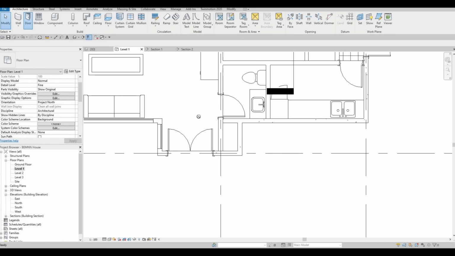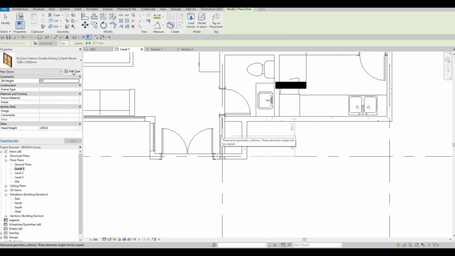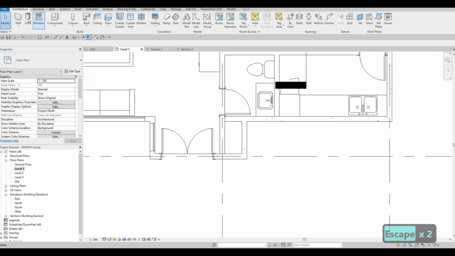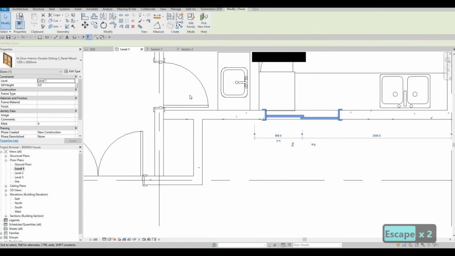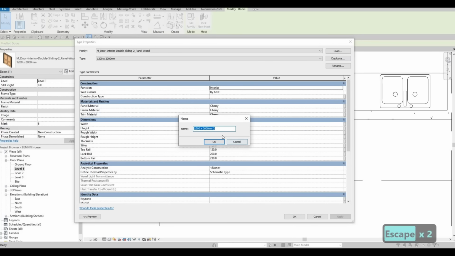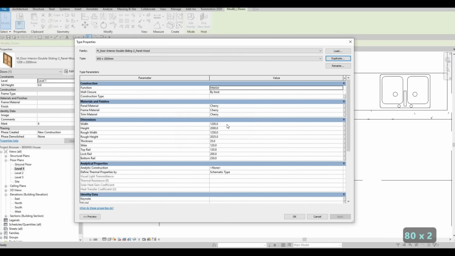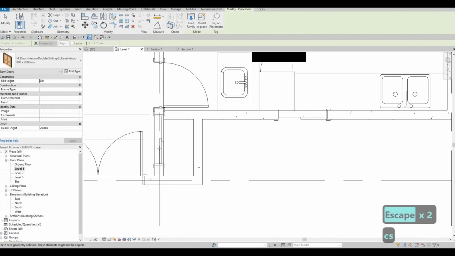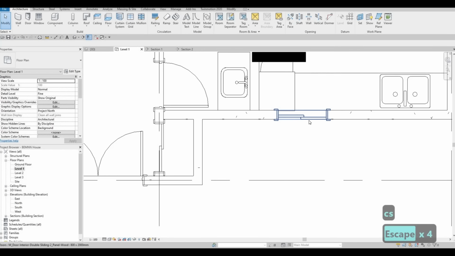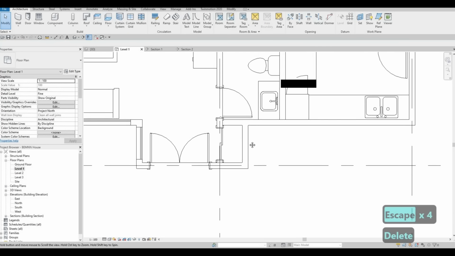And then the door, I know this is too much, so what I'm going to do is click this, add it here first, select this, edit, duplicate, probably going to put this one as 800. Press OK, and then just change 800 here. So we basically created a small one for us. So CS, select that, CS, and then we have our closet right here with the sliding door.